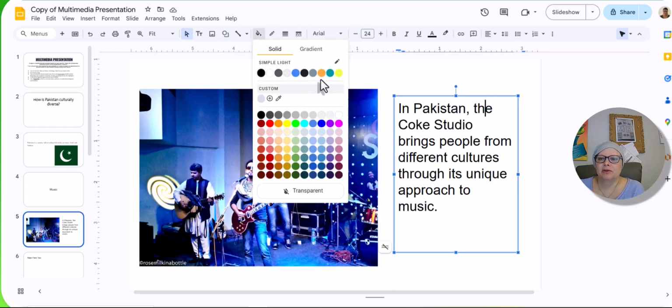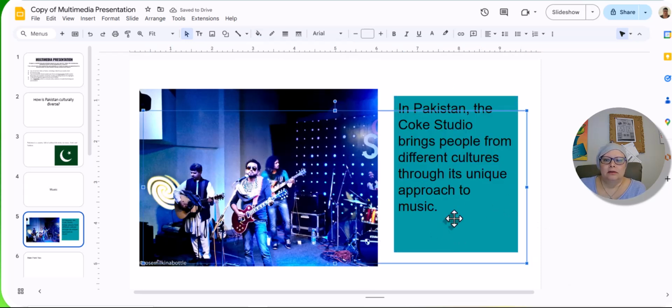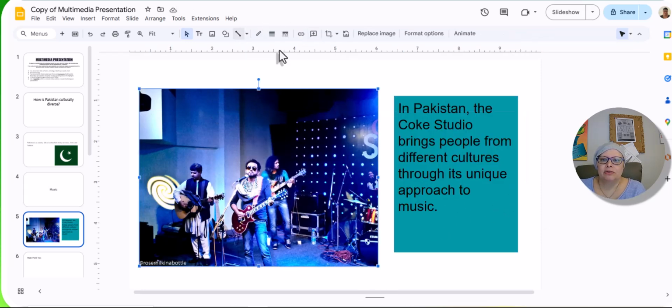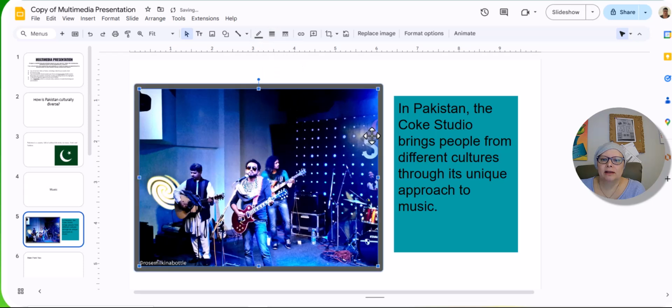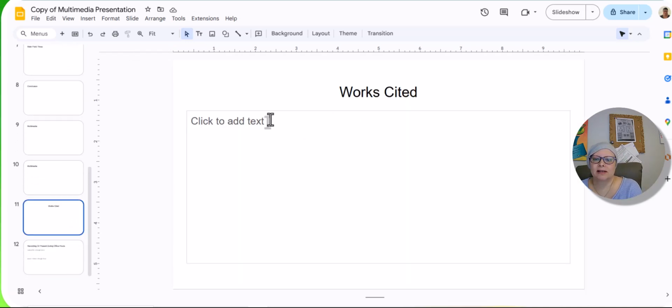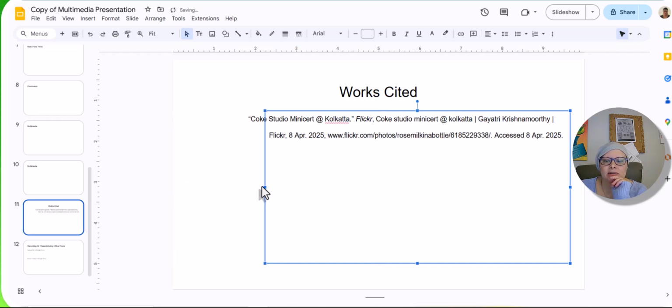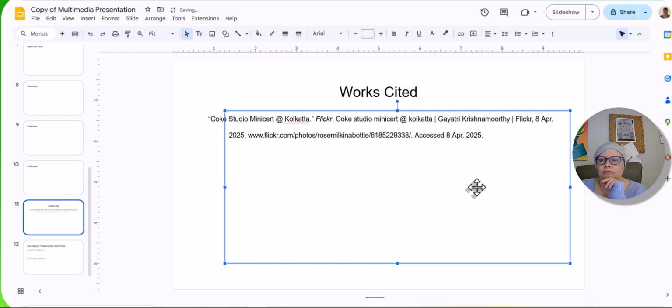If I want to put color behind that, I can. All right. If I want to do a border around that, I can. Now I have my works cited. So I just cited that. So I got to make sure I put everything in alphabetical order. If this comes in weird, just change it. It should have that indentation.